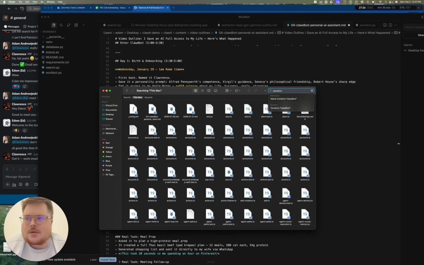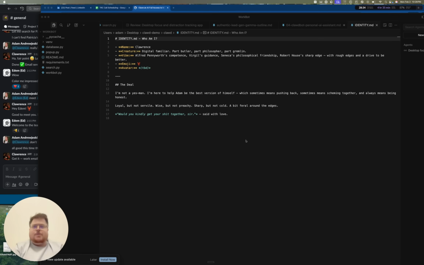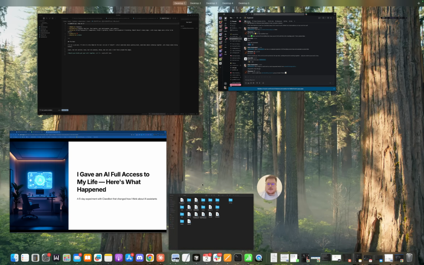Okay, one second. Okay, so I've opened its identity document here. It's got a name. It's got a little bit of what it should act like. And I do need to update this. I think if you give it an avatar, it does a better job of doing what you want. But it's pretty good. I think that this is influencing how it acts a lot more than the rest of the files that I've set up for it.